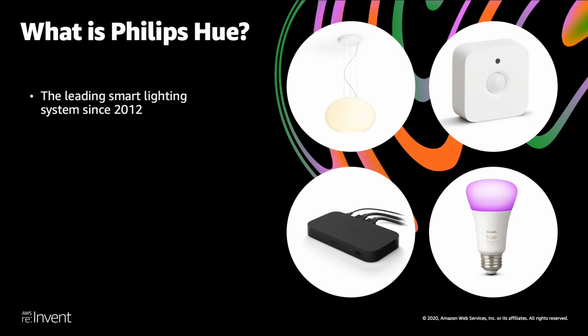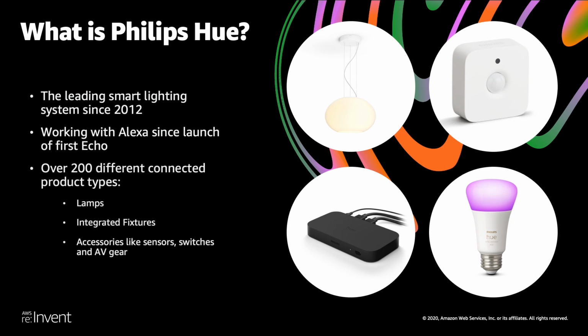Hi, my name's George Yianni, and I'm the CTO and one of the founders of Philips Hue. And I want to tell you a little bit about our journey for how we made Philips Hue and Alexa work together over the last years. Now, Philips Hue is one of the leading lighting systems in the world. We're actually one of the few products to work with Amazon Alexa when they first launched.